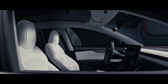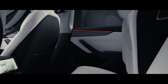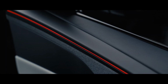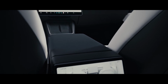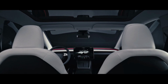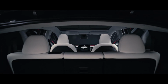This refresh comes at a critical time for Tesla. While the Model Y remains the world's best-selling electric vehicle, the company faces increasing competition from both established automakers and new Chinese manufacturers. The improvements made to the 2025 model address many of the previous version's weaknesses while building on its strengths. The retention of popular features like the turn signal stalk, combined with meaningful updates to the interior, technology, and driving experience, suggests Tesla has been listening to customer feedback.